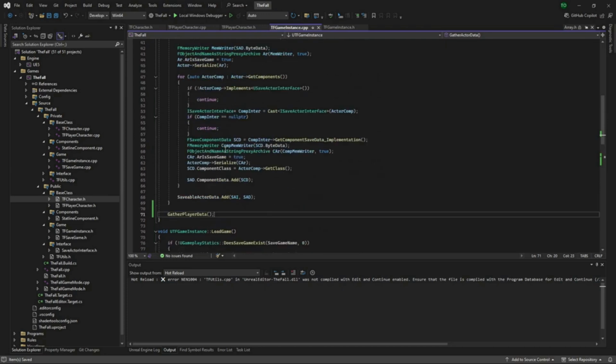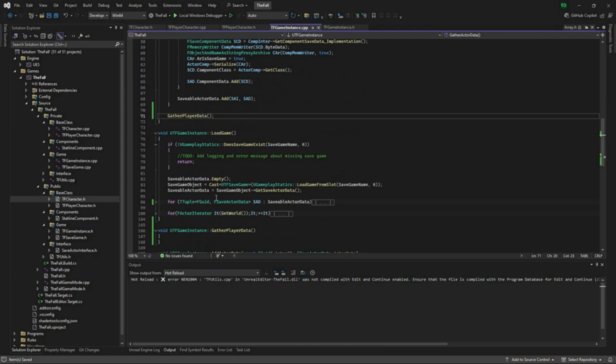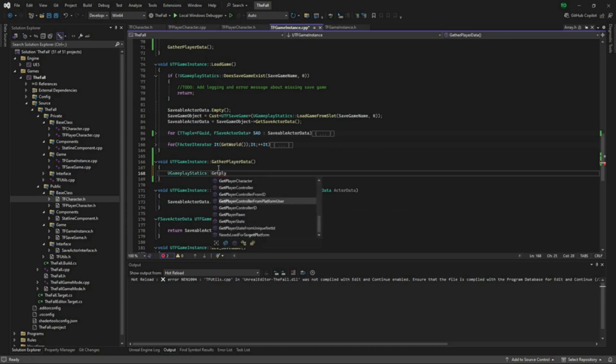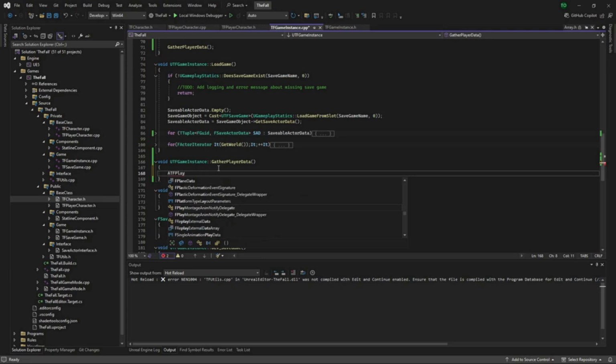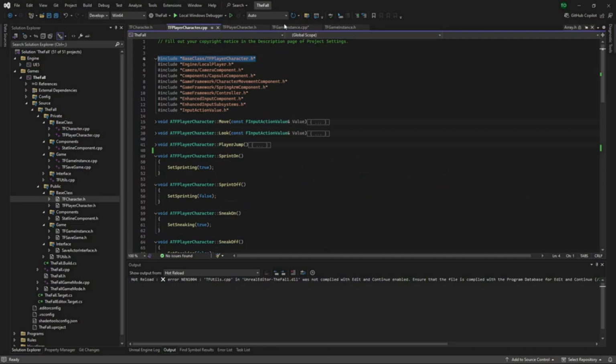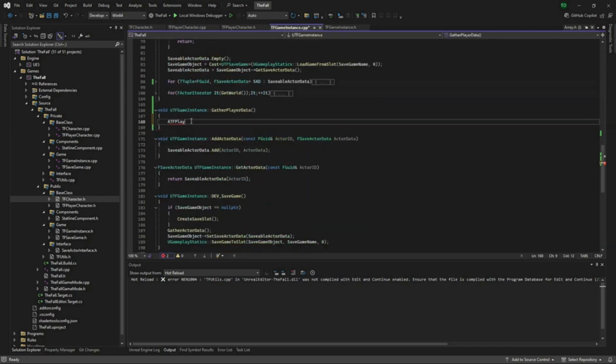So now we're almost doing the exact same thing here, but what we are going to be doing is UGameplayStatics GetPlayerCharacter. Yep, there it is. Okay, so we want to AFPlayerCharacter. We don't have a reference for that. We need that. Game instance. Actually, no, we don't even need to do that. We can just reference it as an ACharacter.